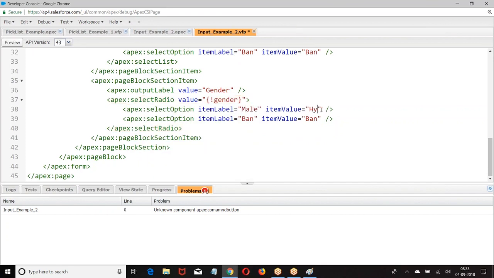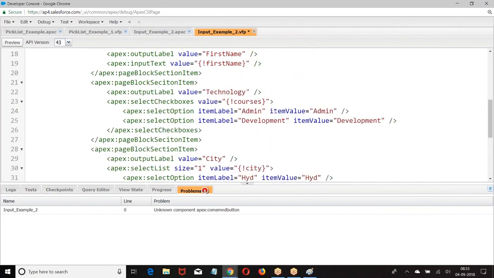The rest of the things we can define, right? Input text area. Command button.